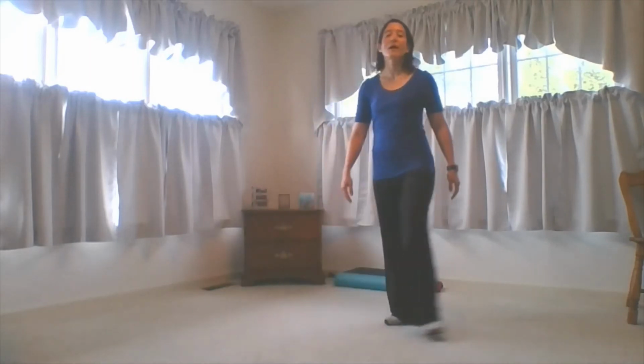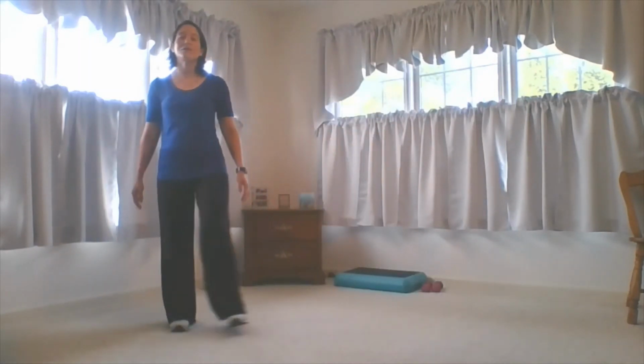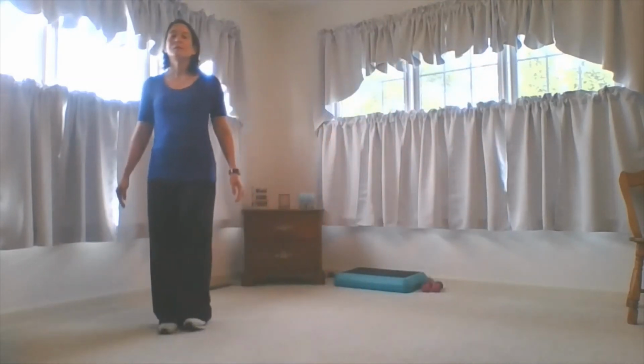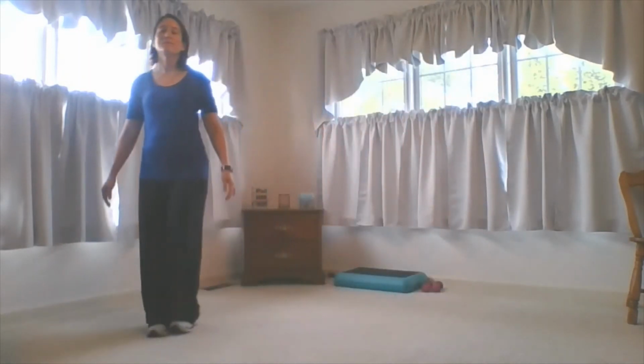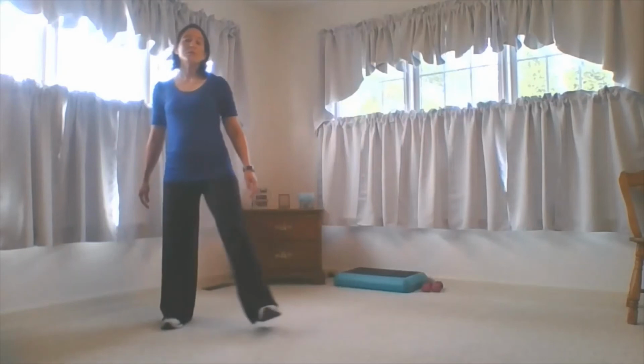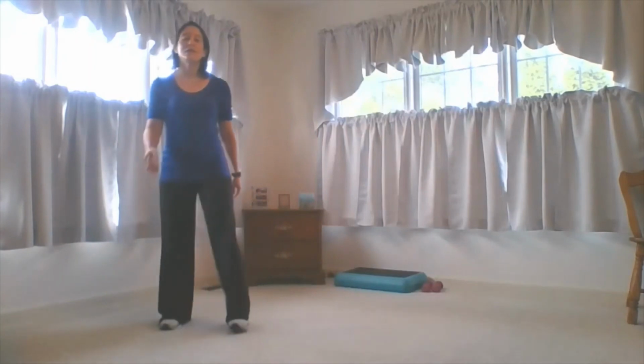We're going to go to the left with that grapevine. Just slow. Step back, step, step together. Step back, step together. Slow. One more time on each side. Very good. Let's walk.